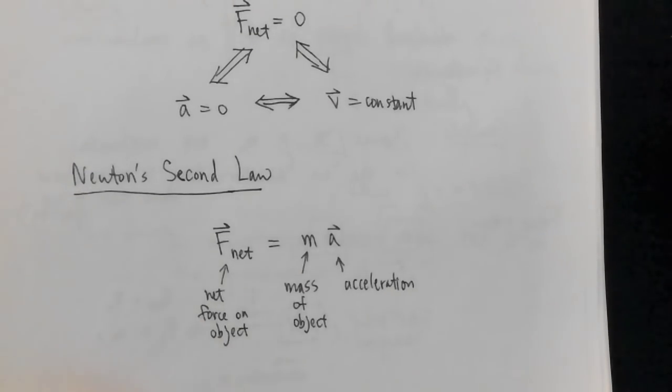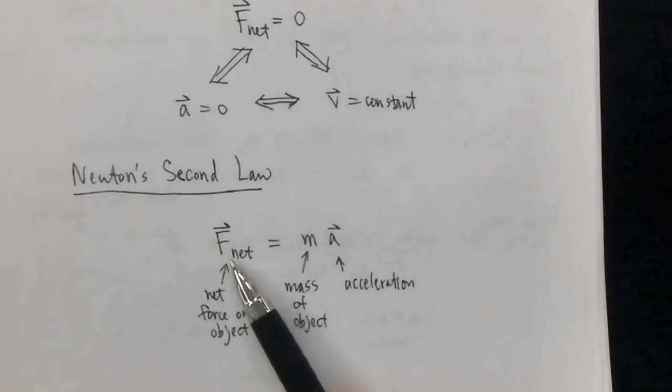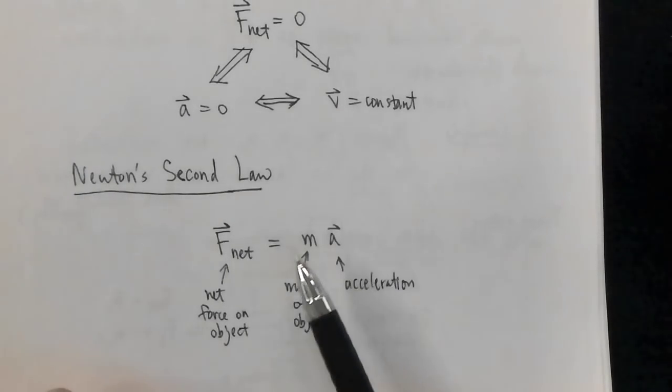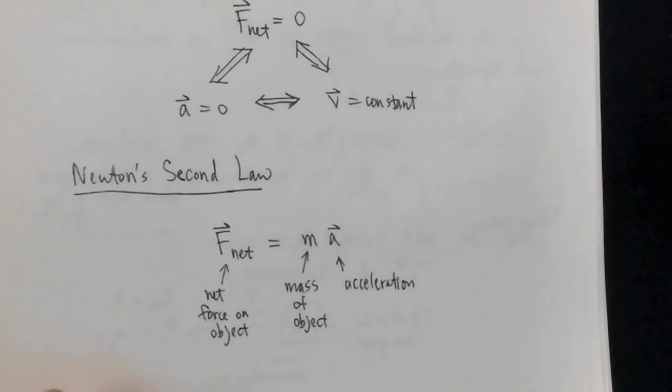Newton's second law is pretty much going to be used in most of the problems on quiz 3. The way you use Newton's second law, you say F net is equal to ma, that's one of the equations. The other equation will be F net is equal to the sum of the forces. If you're not doing those two things, you're not doing the game right. You have F net equals ma, and then you have F net equals the sum of the forces, and then you put them together. All right?